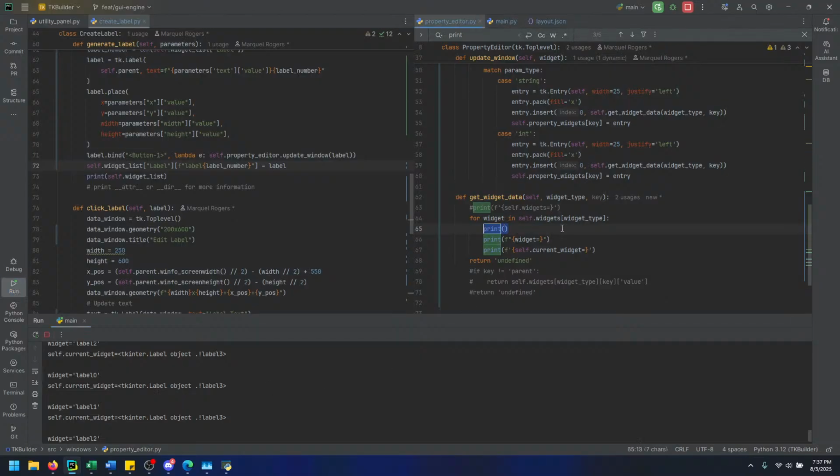So let's go ahead and widget name equals widget. And then current widget.